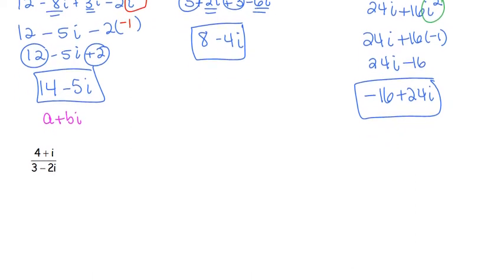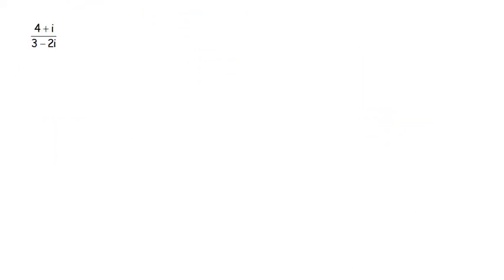And this is our last problem. In our last problem we are dividing imaginary components. Remember, i is equal to the square root of a negative 1. I can't have square roots on the bottom of my fraction, so I've got to get rid of it. To get rid of it, we multiply by 3 plus 2i, and we're going to multiply that on the top and bottom.